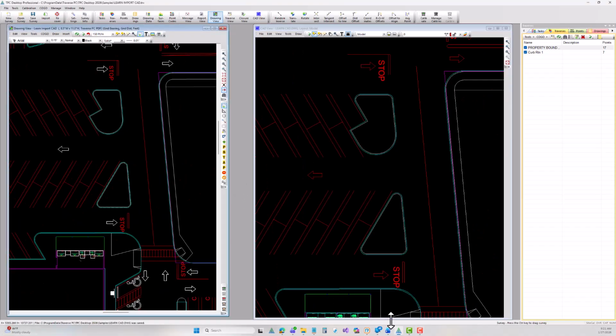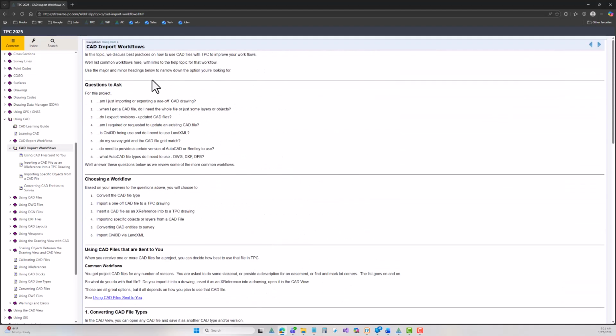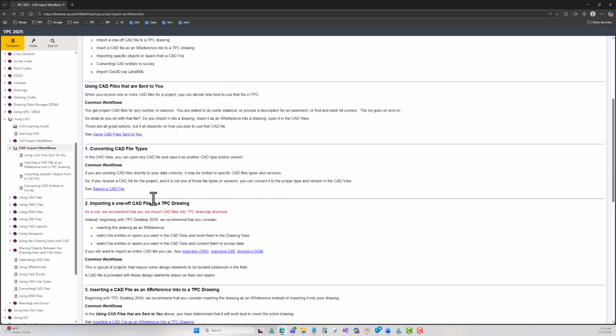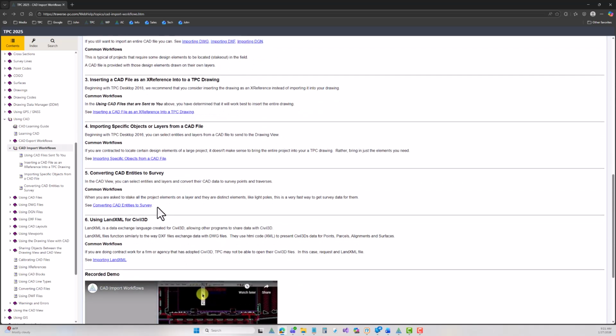So I would recommend that you come back to this help topic on CAD import workflows and just spend a little time looking at the questions to ask, how to choose a workflow, and then walking down through these. You're going to really appreciate that Traverse PC has a workflow that works for you and really streamlines what you do.